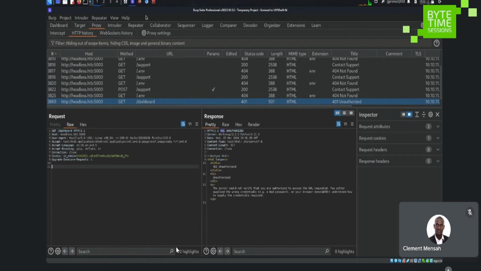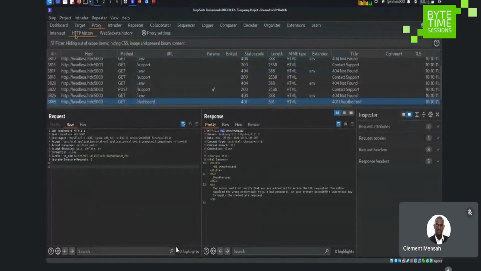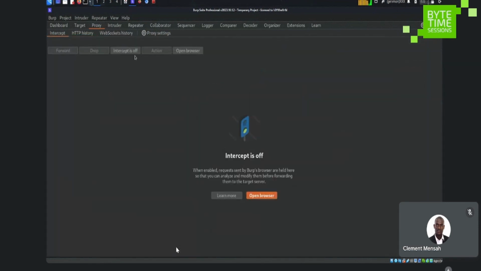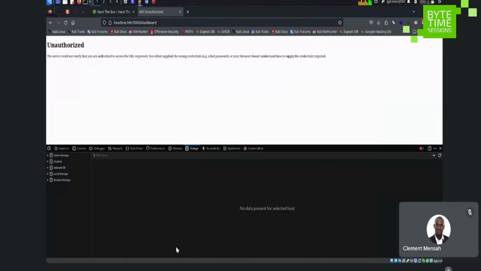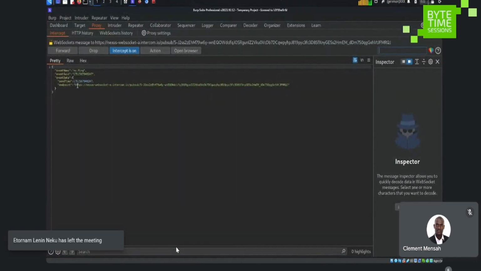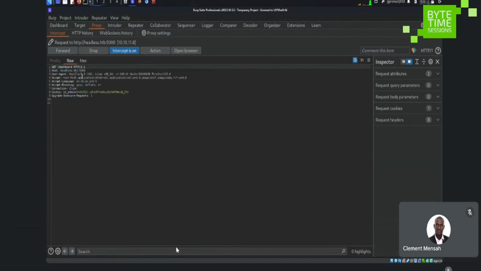So maybe let's try and see if we can do response manipulation, so that we will change the 401 to 200 and see if it might work. We also manipulate the cookie and see if we'll get something like that.